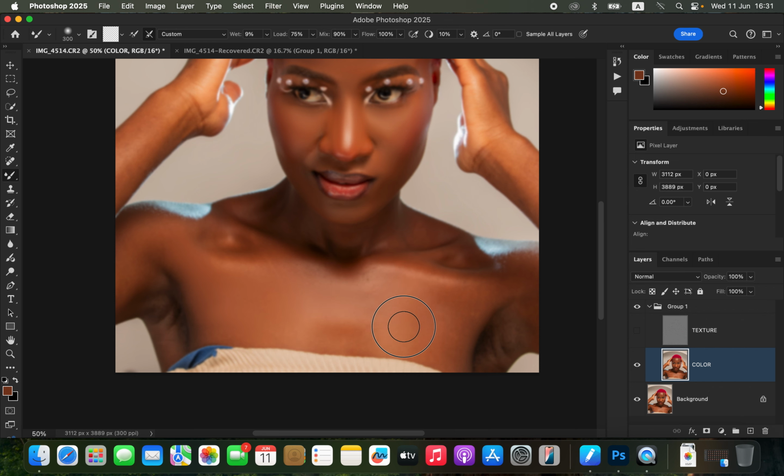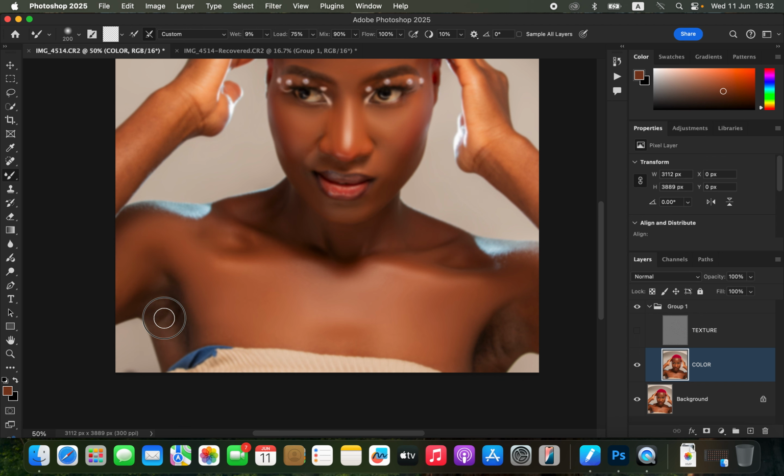Remember, skin retouching involves working on the skin in the overall photo or in the overall image that you're trying to edit or work on. So I'll reduce the size and blend these midtones alone and this highlight on the collarbone just like that. And as you can see right now, the skin is starting to look a little bit smooth. So you're just going to come to these other areas of the neck and continue blending. So you can see how easy it is to use the mixer brush tool to blend the transitions between the skin tones of our model or of our subjects.